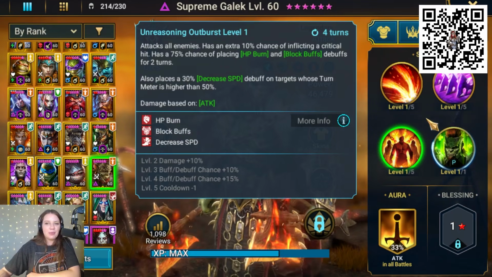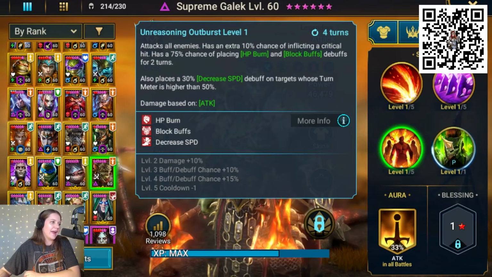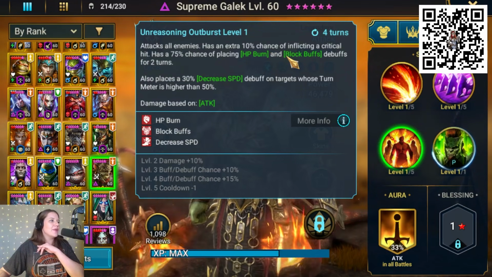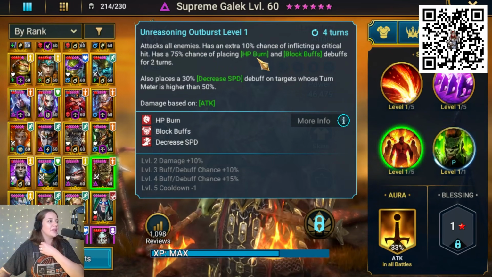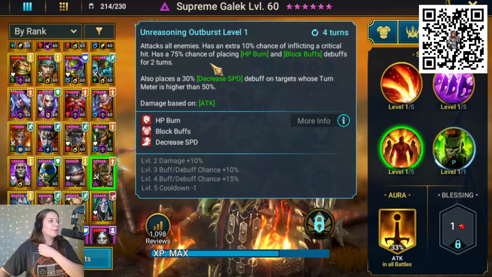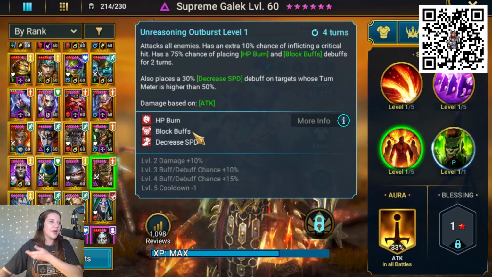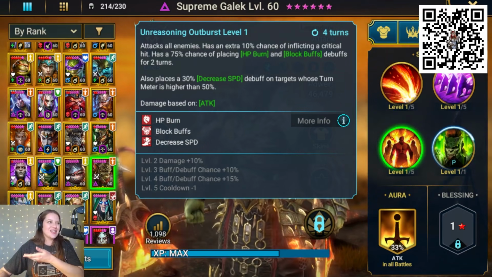Okay, so for example here, we're going to use Supreme Gallic, who is a legendary Void champion that I have. I don't have him fully booked up, which means that right now he's operating on a 75% chance of placing his HP burn and block buff debuff for 2 turns. There's a 25% chance that will fail, but then a 75% chance of the 97% chance.